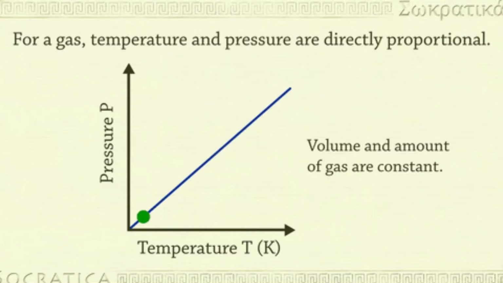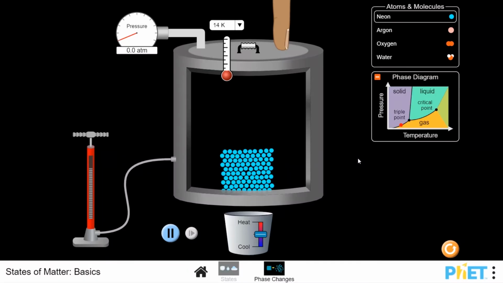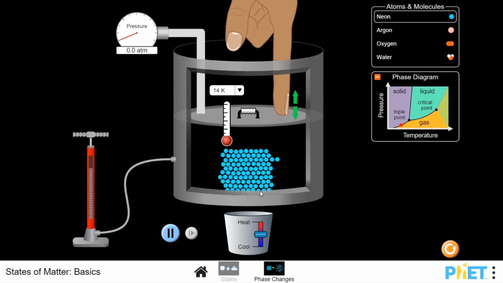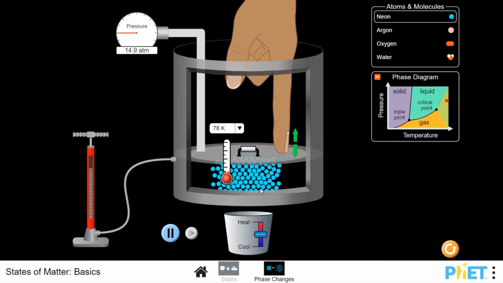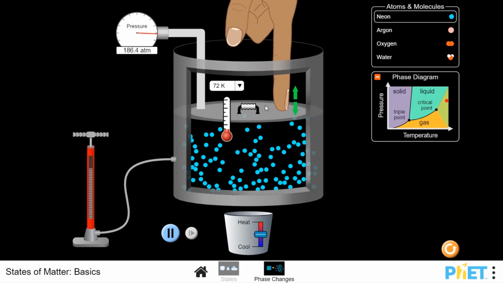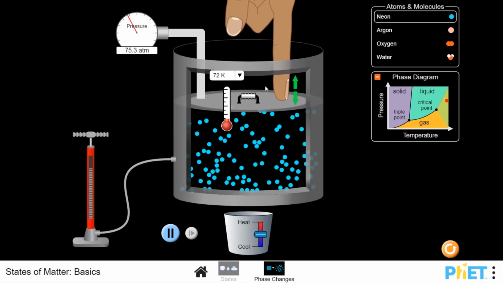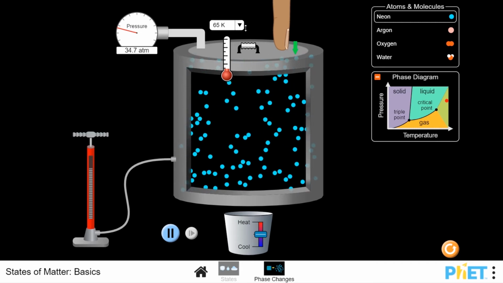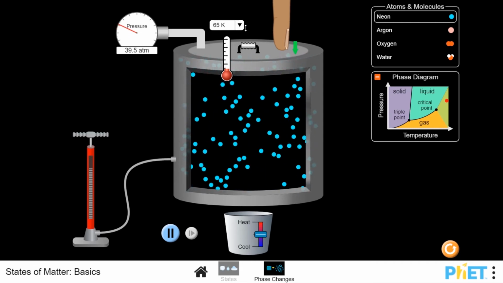As pressure increases, the temperature also increases, and vice versa, as pressure decreases, temperature decreases as well. This is because of Gay-Lussac's pressure-temperature law, essentially stating that the pressure of a given amount of gas held at a constant volume is directly proportional to the Kelvin temperature. An increase in pressure and temperature means an increase in kinetic energy, which is why we see the particles moving more rapidly as they strike the surface of the container with more force.